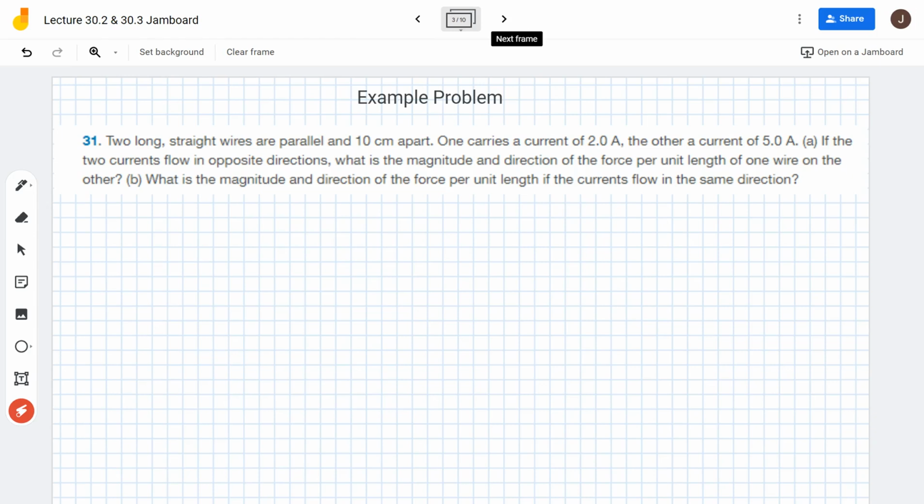All right, so now that we have the equation that we can use to find the force, I want to look at the direction of the force, right? And we're going to use this example to do that. Are these wires getting pulled together? Are they getting pushed apart? Are they kind of going in or out of the page? I want to take a look at that. So we'll use the example to show that.